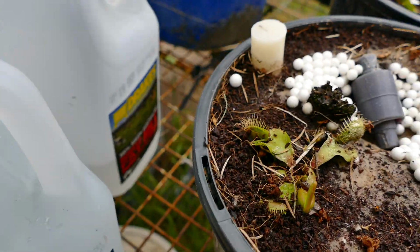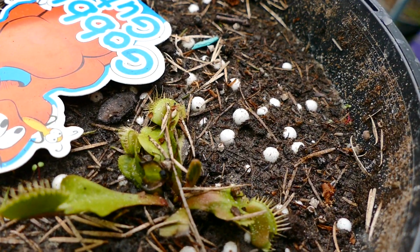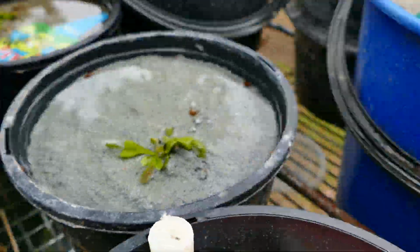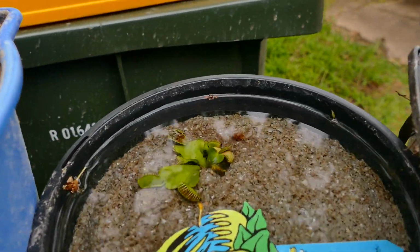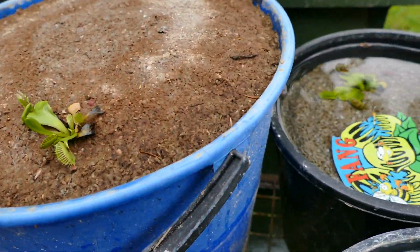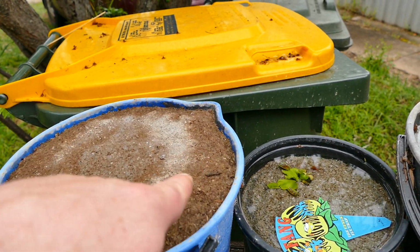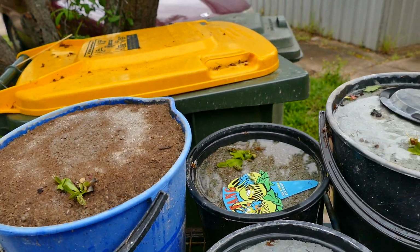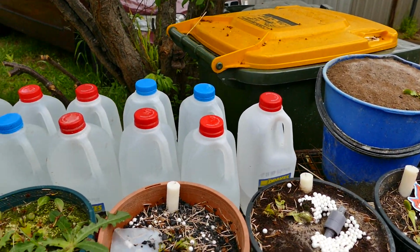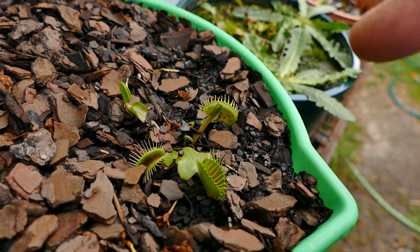They just keep getting better and better, and I've got a new leaf coming out there. And it's just this double flush that I'm doing. So I've got these other ones in here, and so far they're not dead, so that's good. This one here is only a little plant, so we'll be watching this one over here. I may have to put some bigger plants in there on the edge, so we'll see how we go. But I'm going to set this thing up on this one here. Might be giving you an idea.